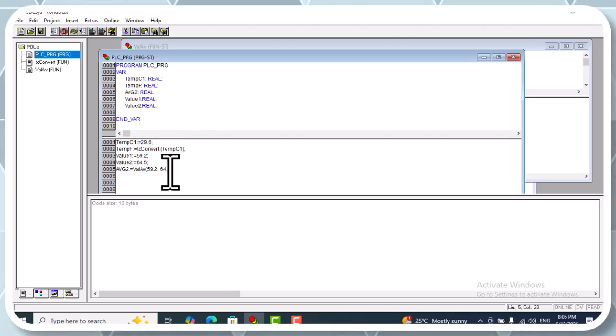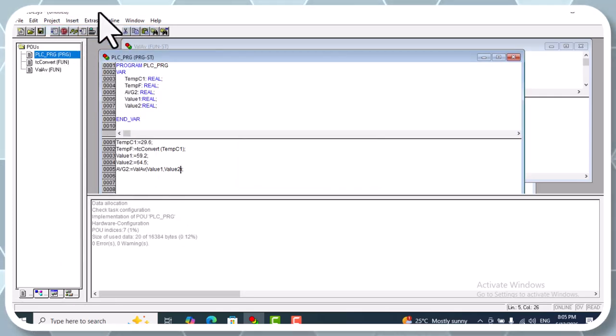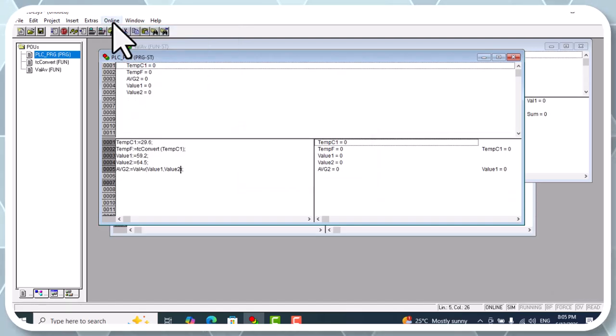And now let's send the value 1 and value 2. Let's send it now. Firstly build our project and login and run again.